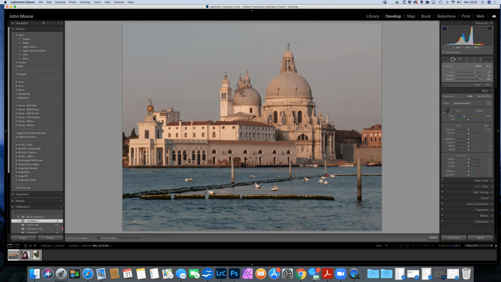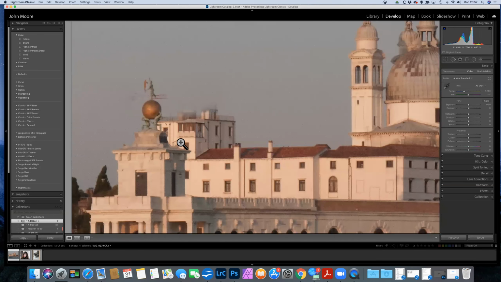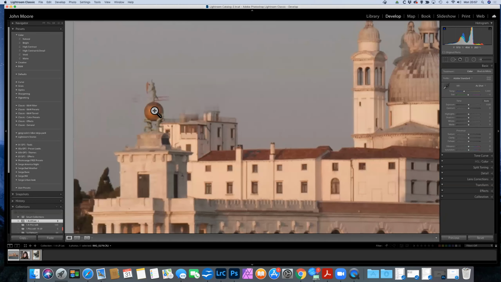So that's your spot healing tool, which you use for a little bit of cloning. I haven't done a very good job there, but if you do want to get in and spend a bit of time, you can zoom in there. So I'm going to close that dialog box now. Zoom in, just using the default setting, using the mouse click to zoom in. So I could use that clone spot healing tool to tidy that up.